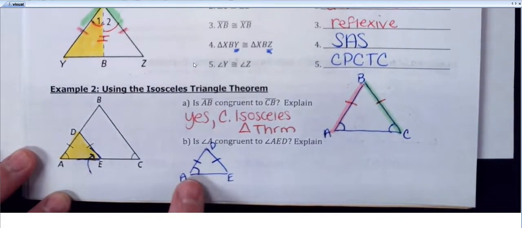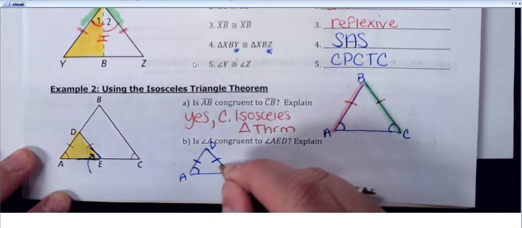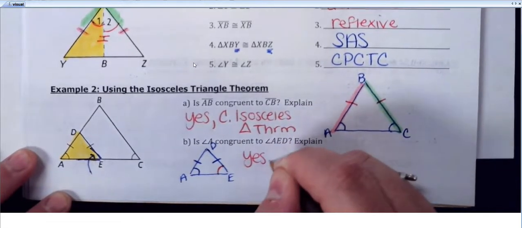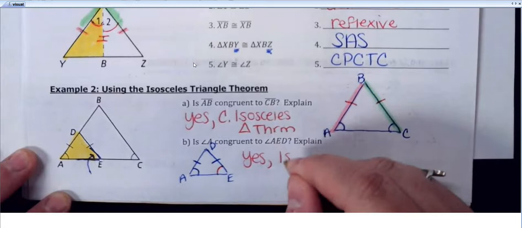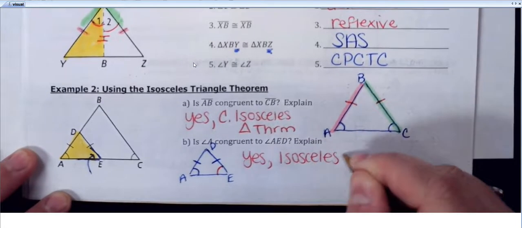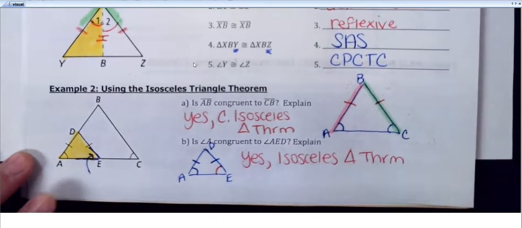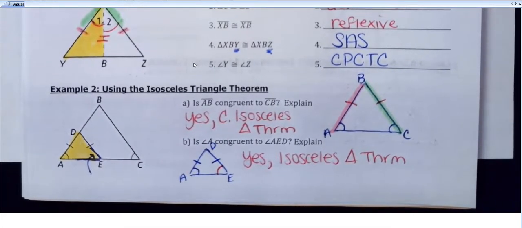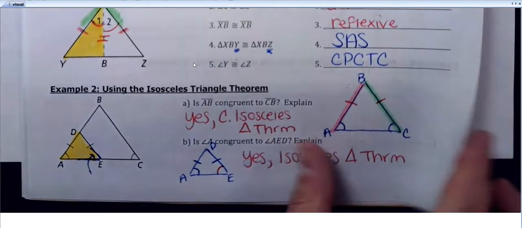So if the two sides are the same, that does force the two angles there to be equal. Each one is opposite one of those sides. So again, here I could say yes. This one would be the actual isosceles triangle theorem, because the two sides force those two angles to be congruent. If you just write isosceles triangle theorem, or abbreviate that however you want, that's fine. I don't really mind if you are distinguishing between the converse and the actual theorem.